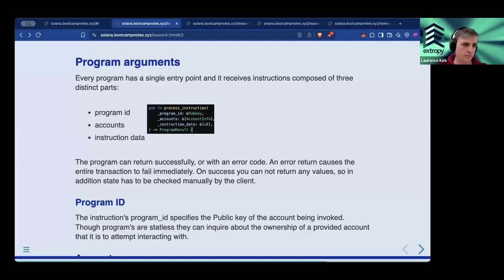First of all, there is the program ID. So this is something that can be used to check that we are in fact interacting with the correct program. Then we can pass in a number of accounts, and this is so that the program can interact with data and can update data if it is going to. And then we can pass in instruction data.